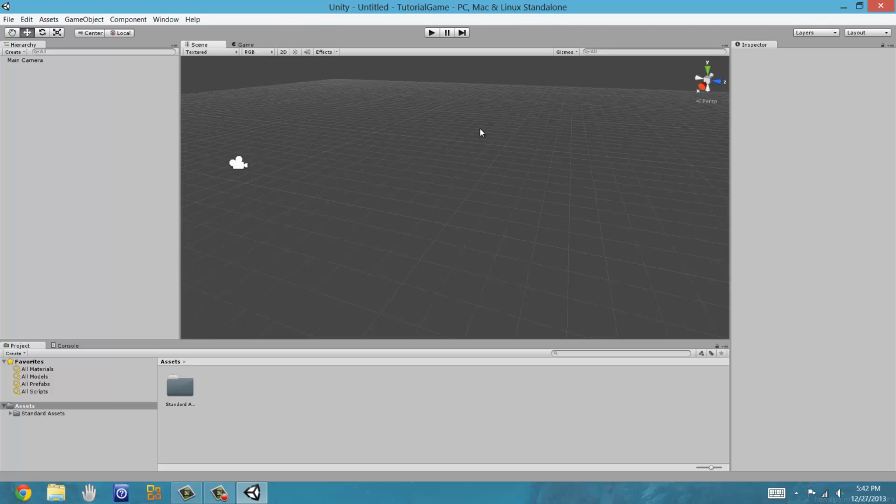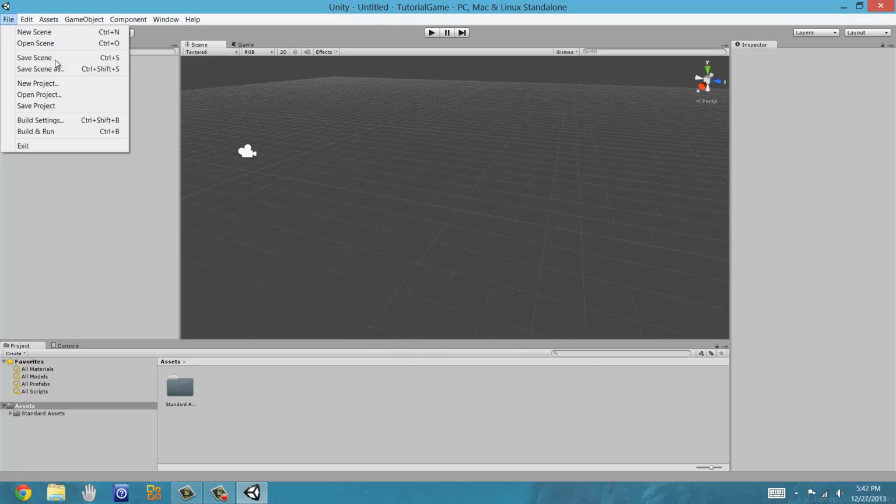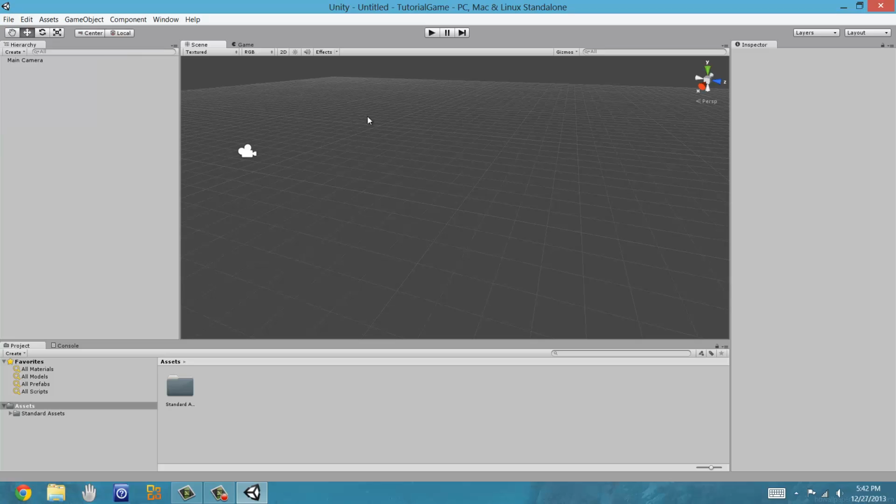You can make them all unique. So let's say this is the menu scene. We'd name it, instead of untitled, we'd name it menu. And then we'd make another one like level 1. So whenever you click play, you go to level 1. And that would be where your character runs around or whatever. Those are called scenes, those different levels.